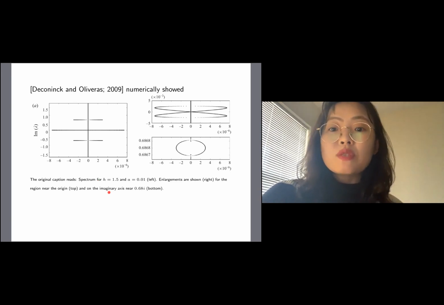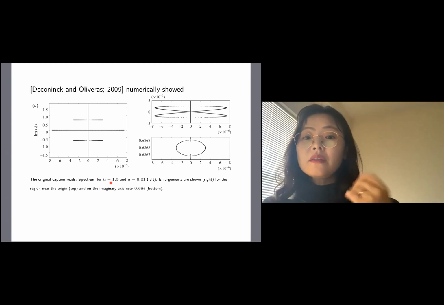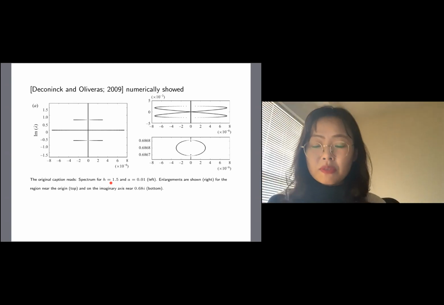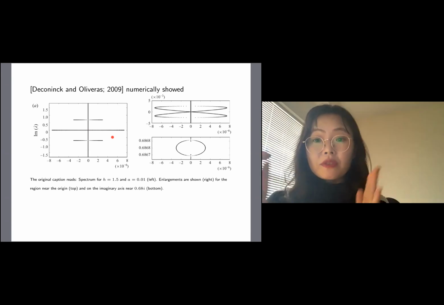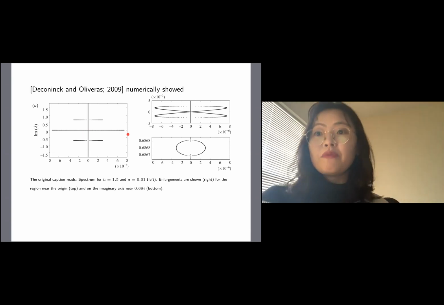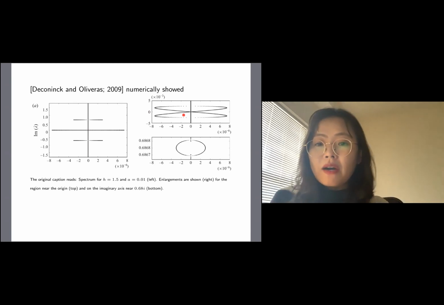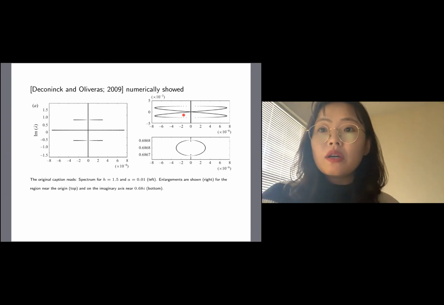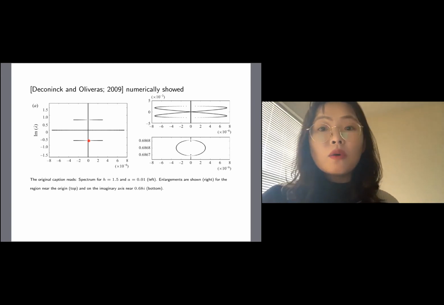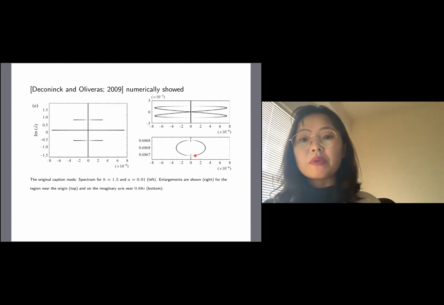Now, first, when the depth is 1.5, this value is greater than the critical value 1.36 something, so the underlying Stokes wave behind this spectrum is susceptible to the Benjamin-Feir instability, which manifests as this unstable spectrum that comes off the imaginary axis at the origin. And if you zoom in, you see what's on the upper right corner. This is not new to us. In fact, this is exactly what Bridges and Mielke proved. But the numerics shows additional unstable spectrum that comes off the imaginary axis away from the origin, and this location is precisely the resonance of the lowest order, order 2, and if you zoom in, you see a bubble of instability.